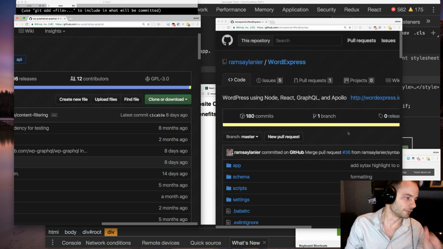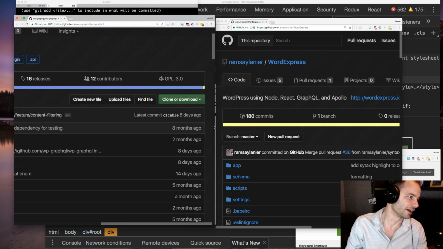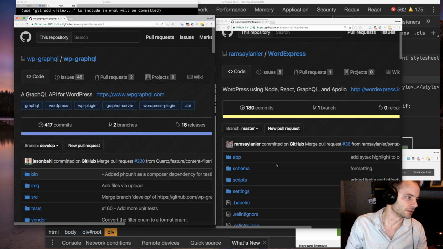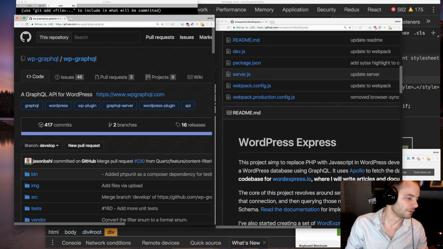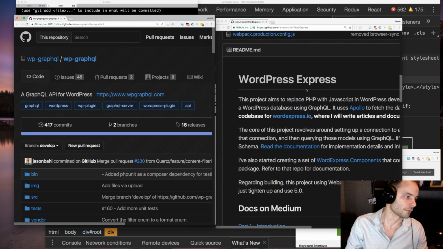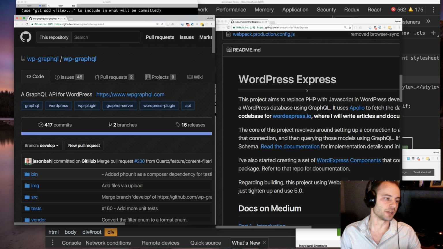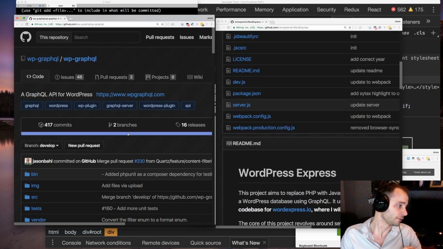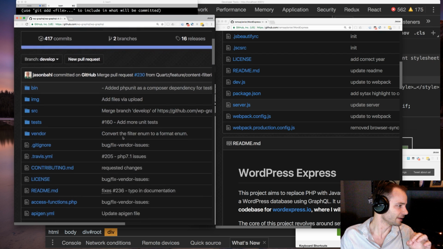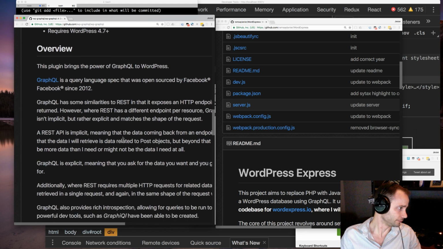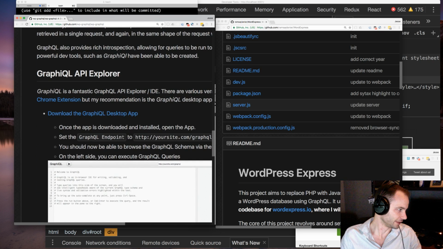I know it's probably hard to see everything the way I have these windows up, but I'll briefly describe what's going on with these. This is more like configuring an entire separate server to run GraphQL, and then it's going to pull data directly from the MySQL database, I believe using Sequelize to help with that. So this one seems like it's a little bit more involved. This project seems to be more like a WordPress plugin. I haven't had time to read through all of it, but that's the impression I got from the little bit that I did read.